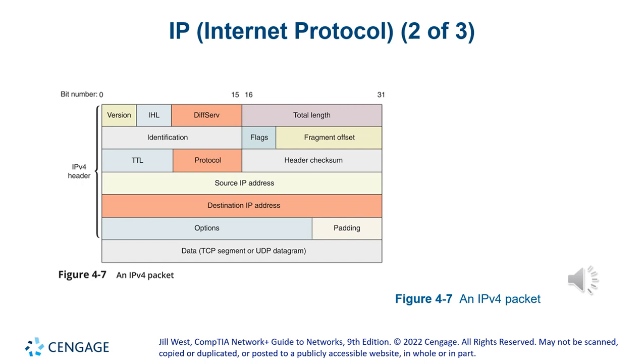The fragmented offset is there. There's some flags that you have to put in there, but like I said, the important thing is your source and destination IP. You also have your TTL. TTL is the time to live. Every packet will have what's called a time to live, which is a counter. It's just a counter. And this is an IP, right?